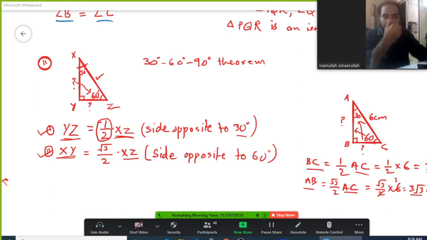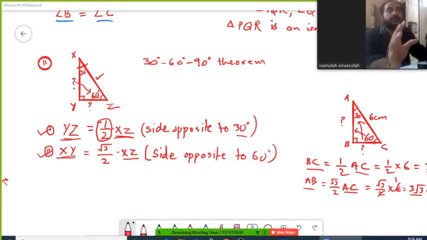In any right angle triangle, if you want to use Pythagoras theorem, we know that in Pythagoras theorem, the square of the hypotenuse is equal to the sum of the squares of the remaining two sides, the perpendicular sides. So if you use Pythagoras theorem, you need the length of any two sides of the triangle. Then you can calculate the third side of the triangle. So in order to use Pythagoras theorem, it is important to have the length of any two sides of the triangle to find out the third side.